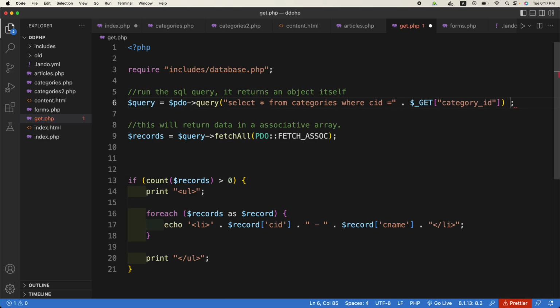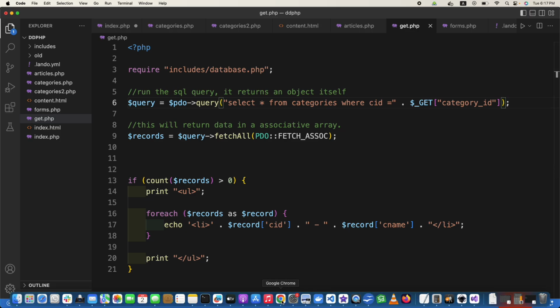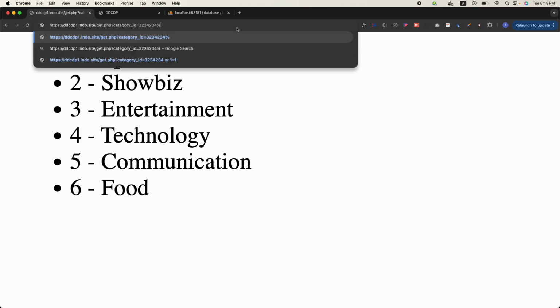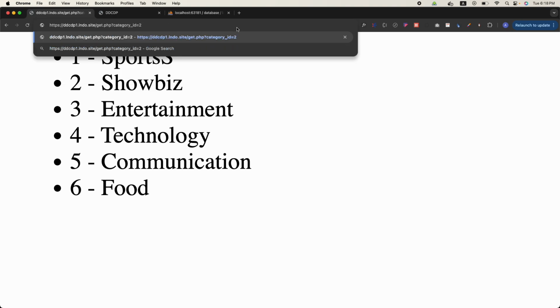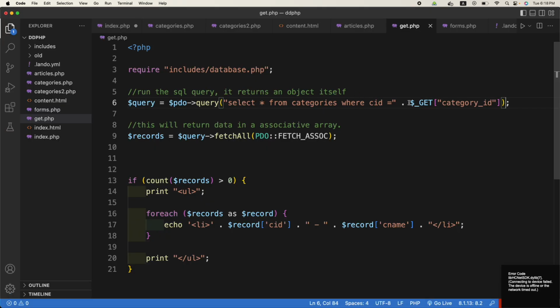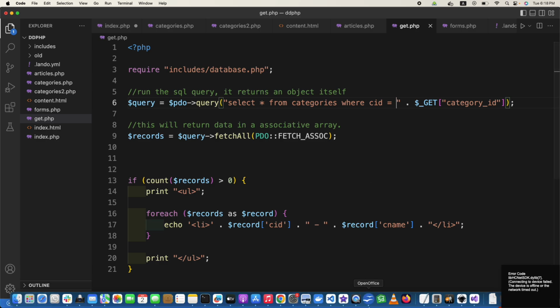So let me just remove it from here, and for example some hacker is doing the same from this URL here. So if I just put category ID is equal to 2, okay, then semicolon and that query drop table test and then semicolon. It means, because I'm adding extra to the ID, in get underscore ID it will be replaced by this, okay. So let me just run it and see if it does something.